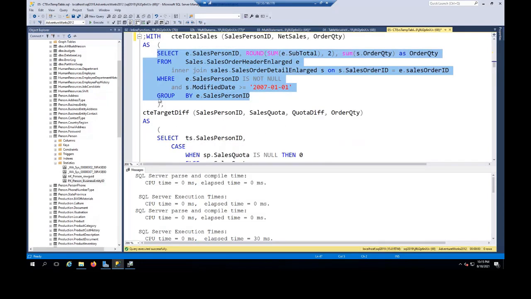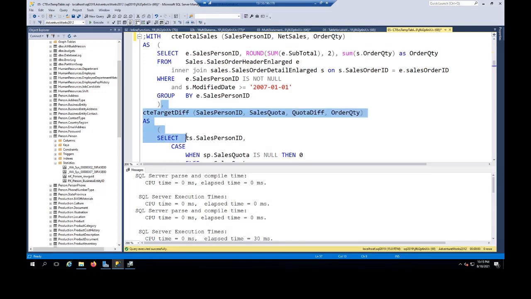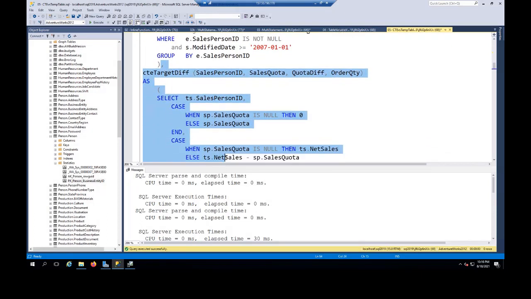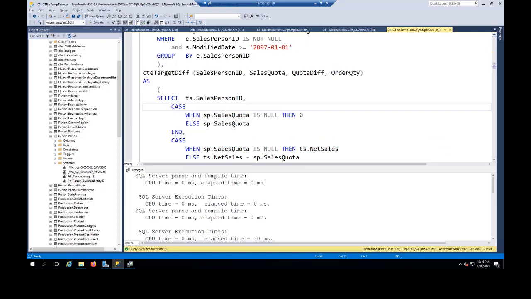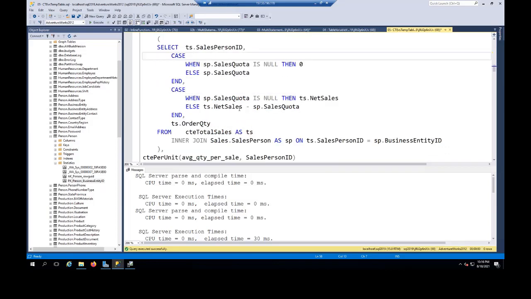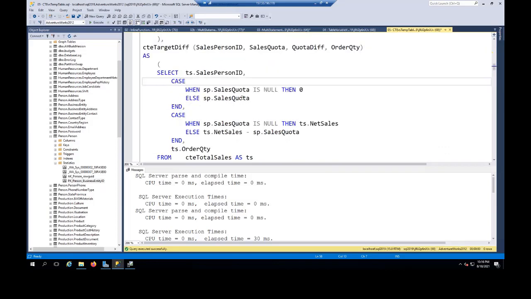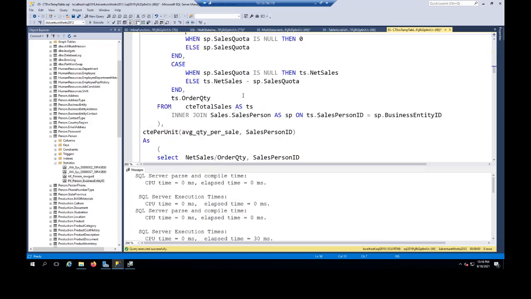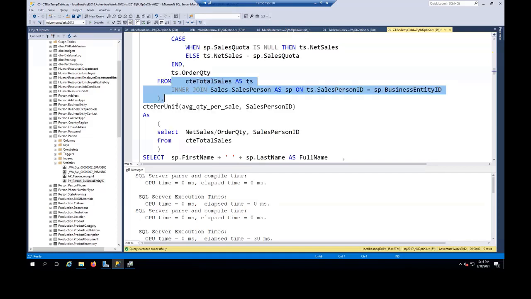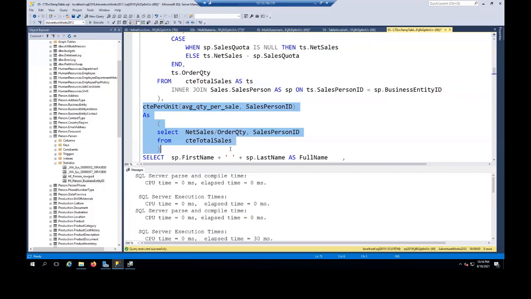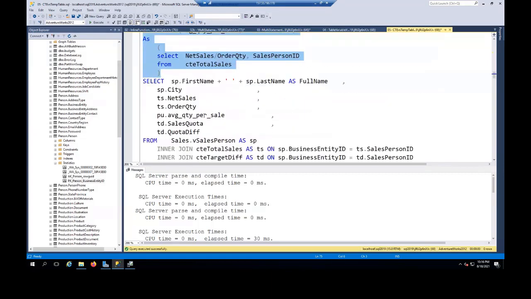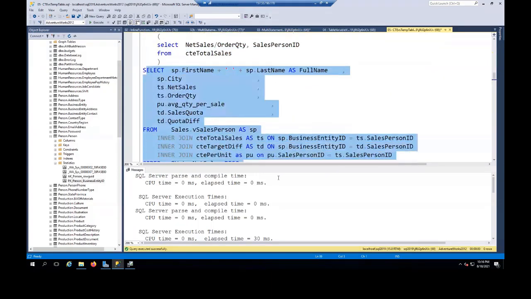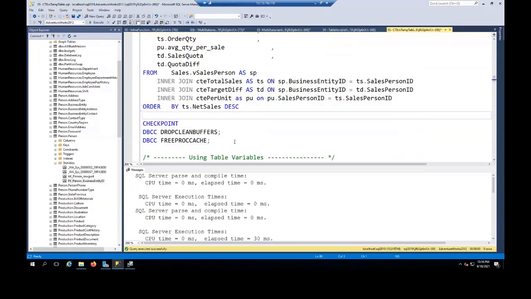This is why you can see it's nested: here's our first one, and then here we break off to go into another. Really here, we're just going off of sales quota to do some basic math. If it's null, give 0, and then join back here. Then we're going into another one to do the averages, and finally we go back to our basic query.